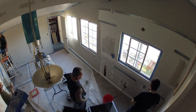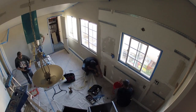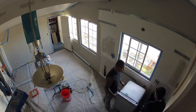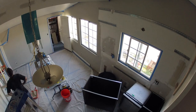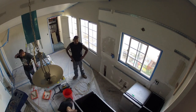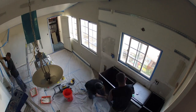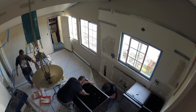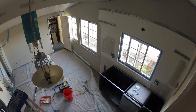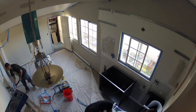Neil is going back and forth to the chop saw working on the new baseboard trim — we had painted it a couple of days earlier. He's cutting all the baseboard trim to size and mitering the corners for all the new baseboard trim that's going around the kitchen. We've blocked out the end cabinet and dishwasher, and now we're getting the sink cabinet positioned, cutting holes in its back to slide it into place. Ernie is also a plumber, which was great — he helped with the dishwasher connections and the gas line connections too.